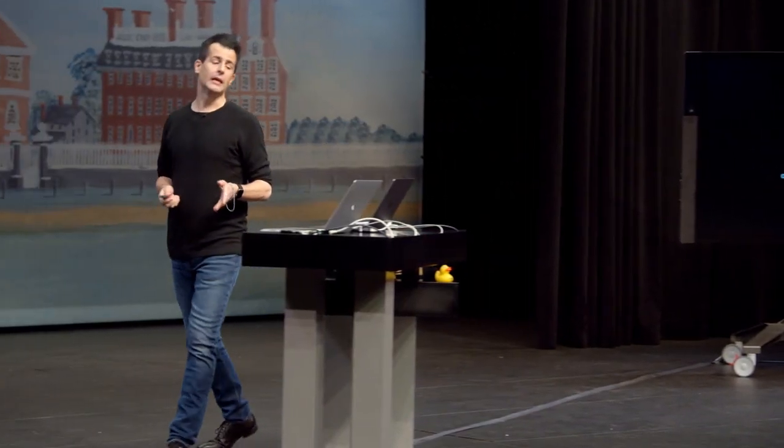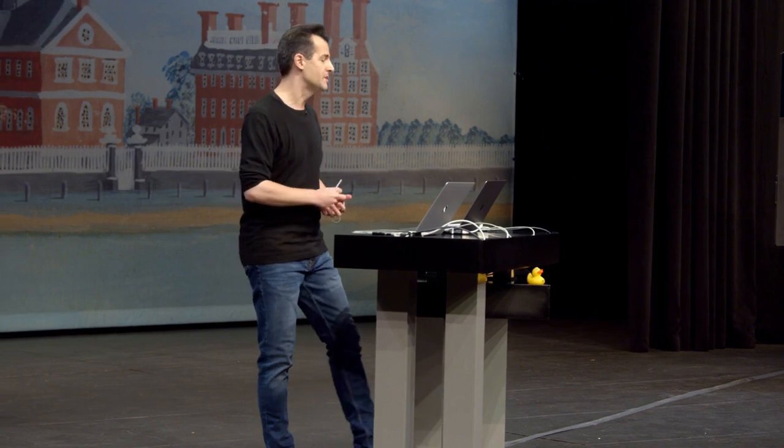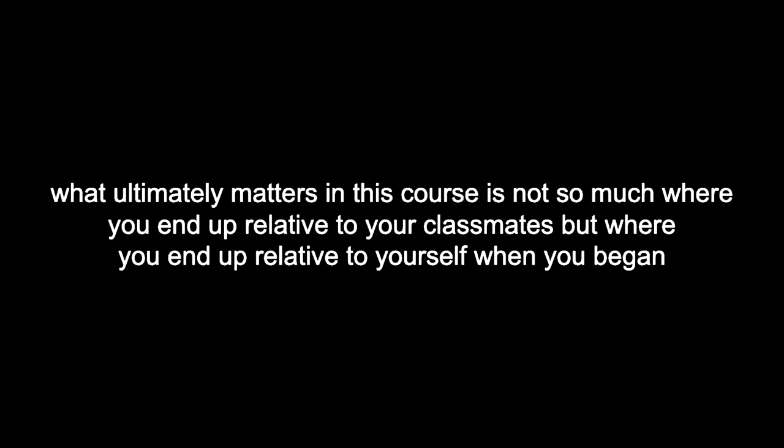And what's ultimately important in CS50, we emphasize, as in the syllabus, that what ultimately matters in this course is not so much where you end up relative to your classmates, but where you end up relative to yourself when you began. Indeed, taking into account where you currently are, perhaps with no prior background, and considering where you will be in just 3 or so months is ultimately meant to be the measure of your own success.